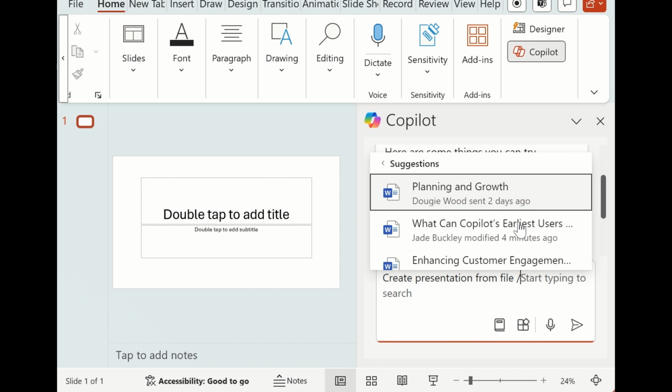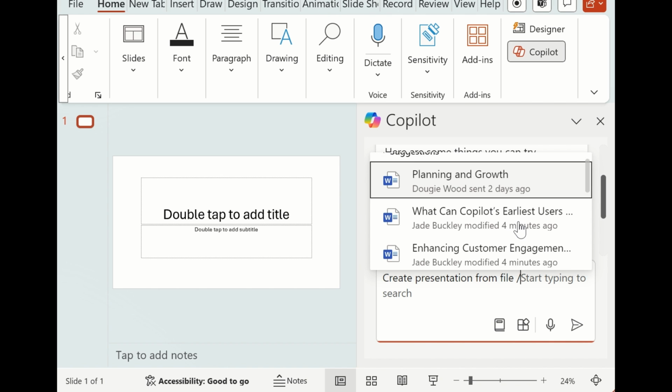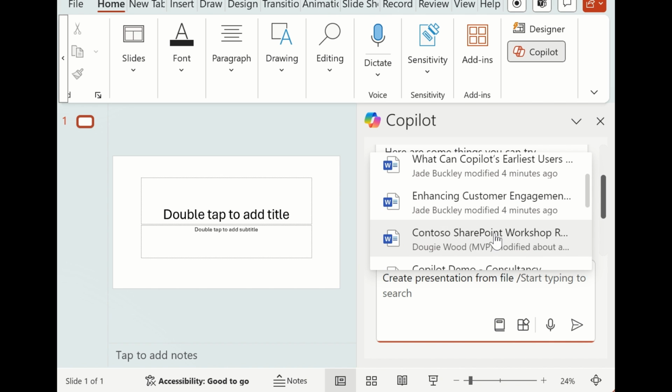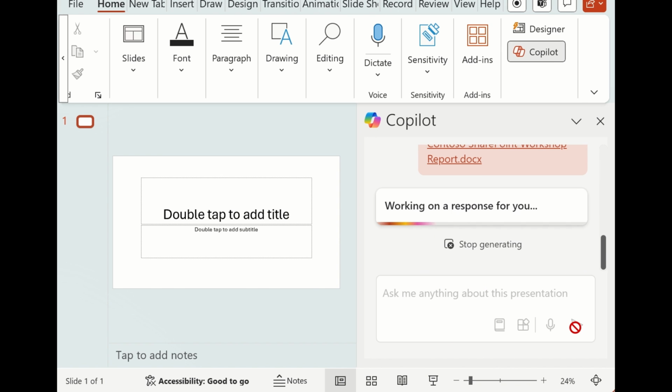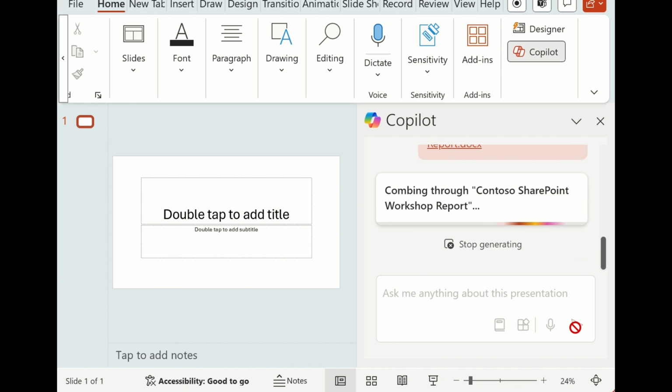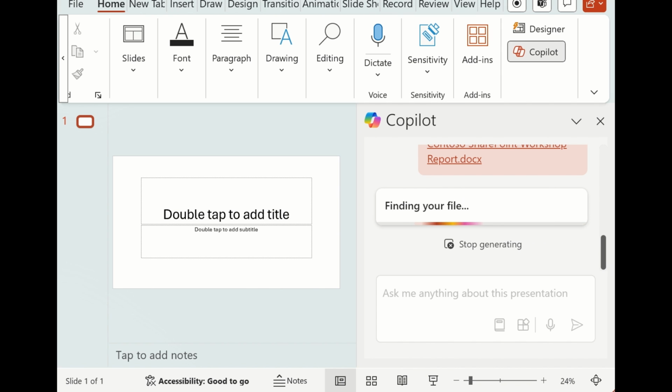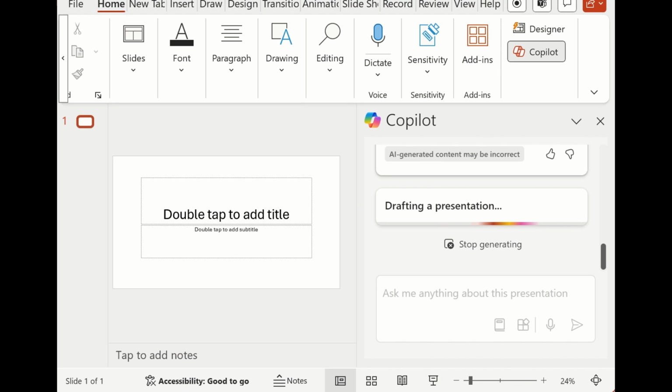Then all I need to do is change which file it's looking at. So I'm going to select the Contoso presentation, which is the proposal that we were looking at in the last example. And then this is going to go away and create me a pitch deck directly from this proposal. Now, I probably would want to give it a bit more direction. What you will tend to find with PowerPoint is that it will create way more content, way more slides than you probably actually need, unless you give very specific guide rails about what you do want it to include and what you don't want it to include.